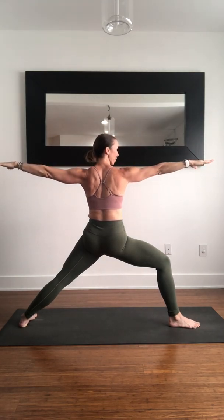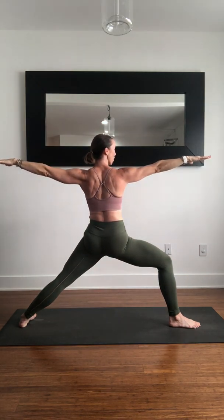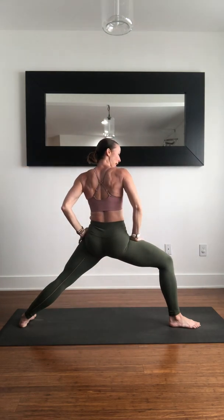Stretch the fingers away from each other. Stretch the pinky fingers away from each other, the ring fingers, the middle finger, the index finger, so that those arms get nice and long. And feel heavy in this front thigh.